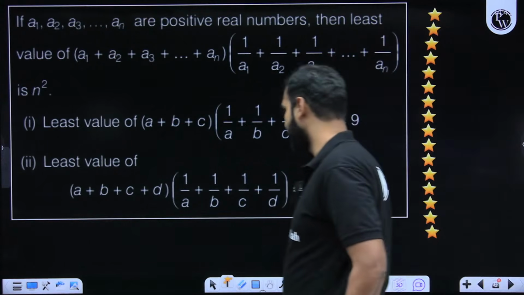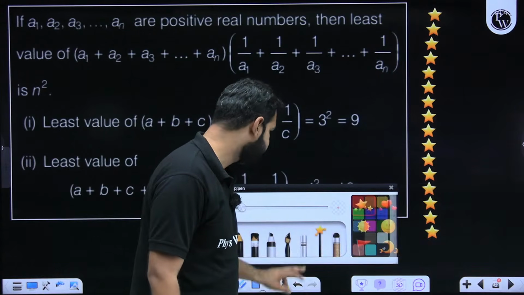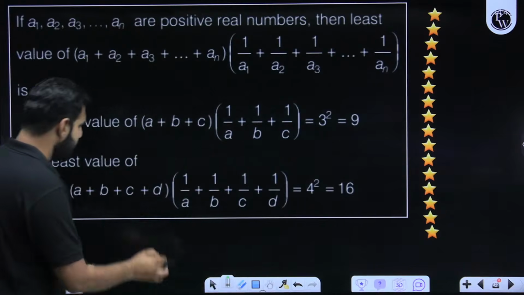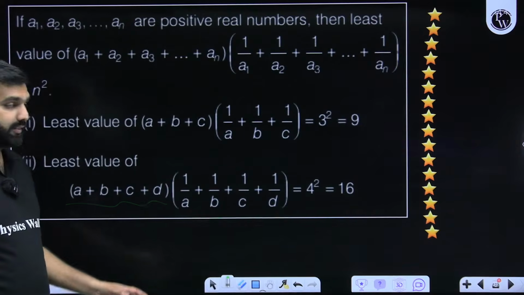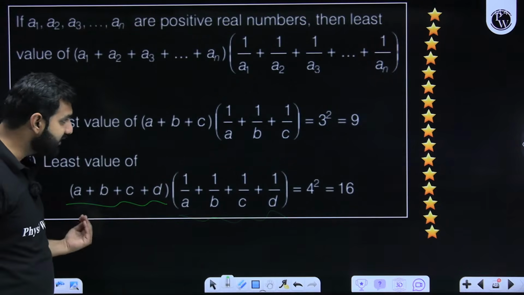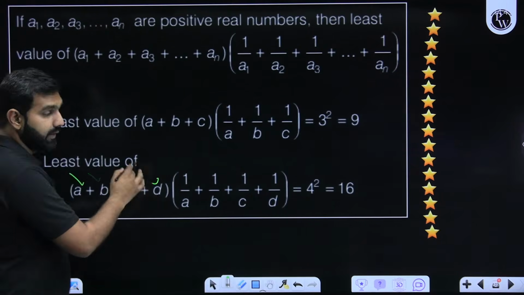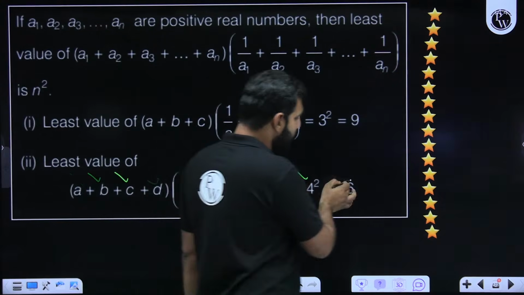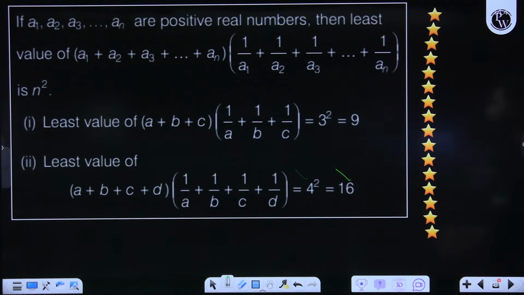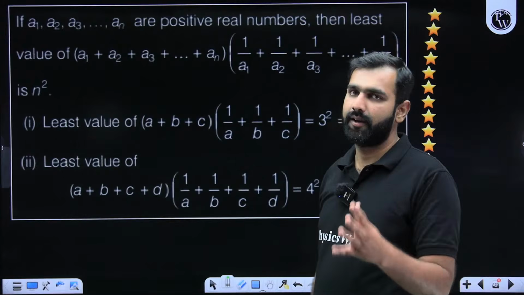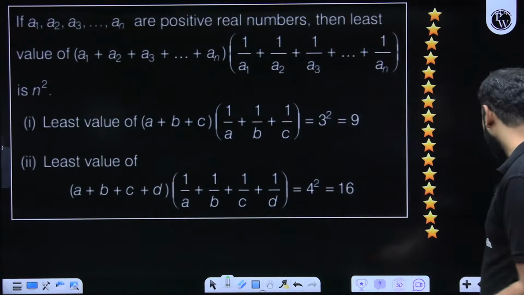I'll simply share an example. Let's say there are 4 positive real numbers. And I am taking the sum of those 4 numbers and taking the sum of reciprocals of those 4 numbers. Then the least value of this expression is simply, just figure out how many numbers there are. They are 4 numbers. So 4 squared, that is 16, will be the least value of it. Remember this as a result, a short technique you may call it, because it will help you in the examination hall. You can use it or prove it with the help of AM-GM, or some identities are there, but remember this as a result.